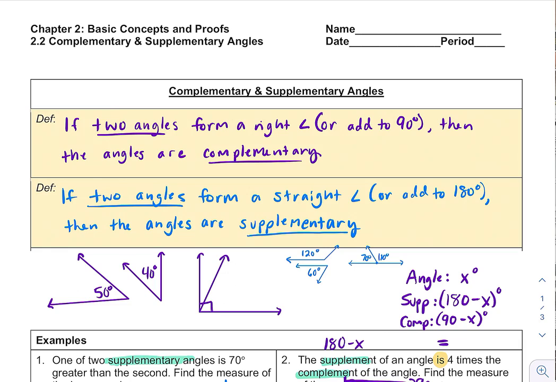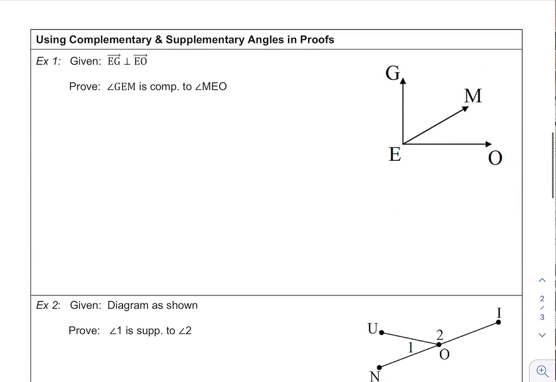So these two words carry a bunch of power for us. They tell us that two specific angles are forming a straight angle. So that means that we have a straight angle in a diagram, or it gives us measures of 180. If they're complementary, this is extra helpful because this tells us that two angles we have in a diagram are forming a right angle, which gives us right angles to work with, which in geometry is an amazingly helpful thing to have. So let's actually look at some proofs.